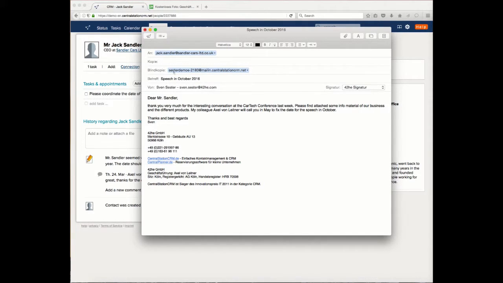It's a mixture of my last name as well as some numbers and CentralStationCRM.net, the URL domain name. This email address is very important because this makes sure that the email doesn't only get to Mr. Jack Sandler, but it also gets to the CRM system, because you have your personal CRM email address.